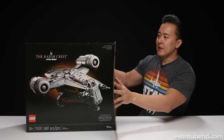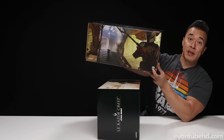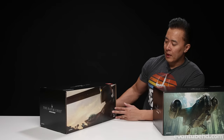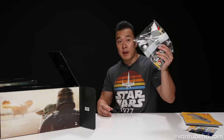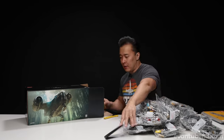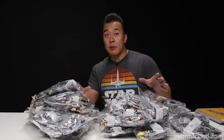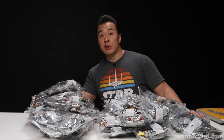How many bags does it take to hold 6,000 LEGO pieces? Everything comes in two boxes. Here we have a picture of the ramp with Grogu coming down. On the other side, we've got the Razorcrest landing, Mando holding Grogu. In box number one, we got a couple little instruction booklets. We've got some stickers here. In the second box, we've got book number three and book number four, and our little black plate. Not a lot of double or triple numbers, so maybe not as many bags as it seems, but there is a lot here. So without further ado, let's build the Razorcrest.